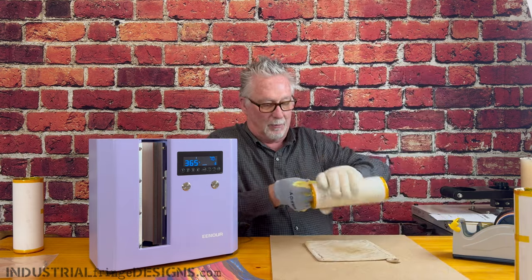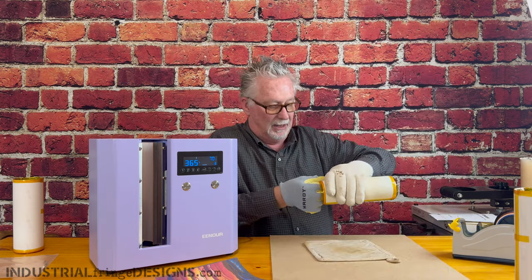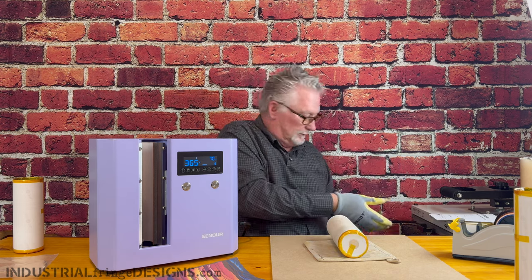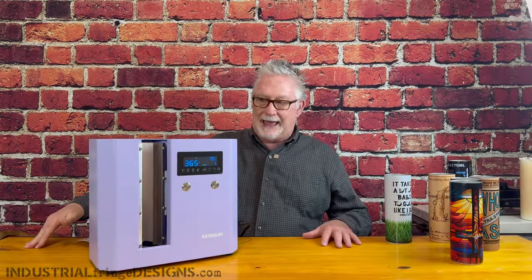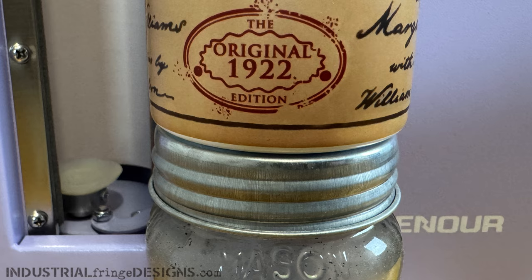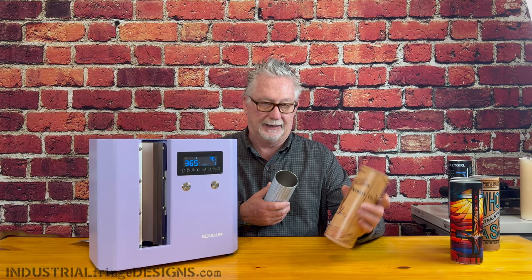This one is done. This is a mostly black tumbler so it'll be interesting to see how well that works. I was wrapping a tumbler in a very awkward position and was able to do it before the one tumbler finished pressing. I'm going to come back whenever I've done the rest of these tumblers and see how well they all work.